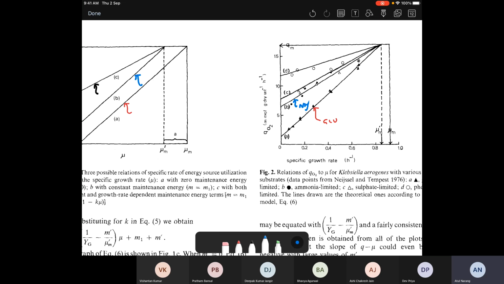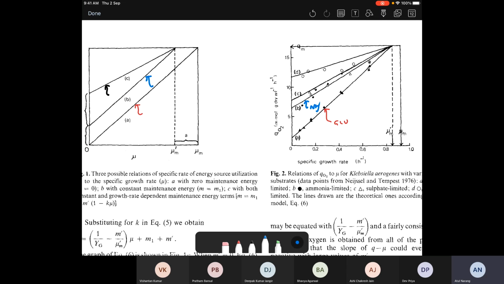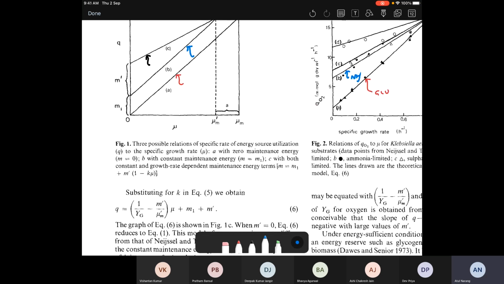And I can see no reason why this would be much higher in nitrogen limited cultures versus carbon limited cultures. And likewise, why should it be so high in phosphate limited cultures? I mean, what's going on? Your model seems to make no sense. So we'll get back to that later on, if we get back to it at all. Otherwise, this is a good paper for you to read to see how people build on things.